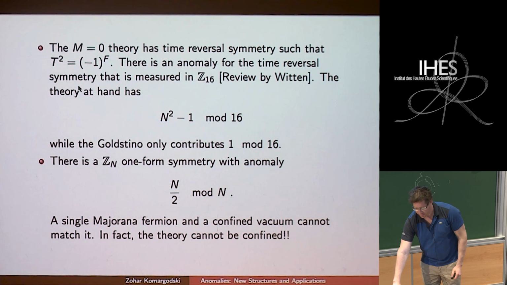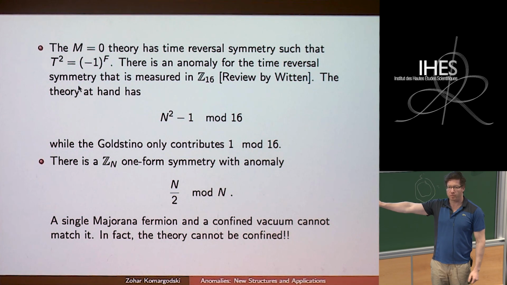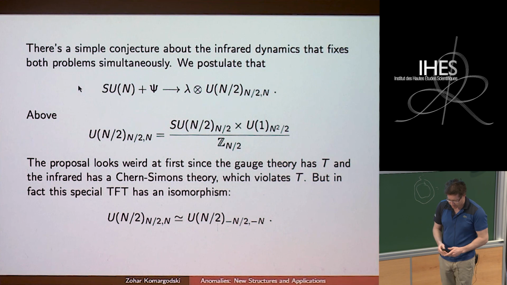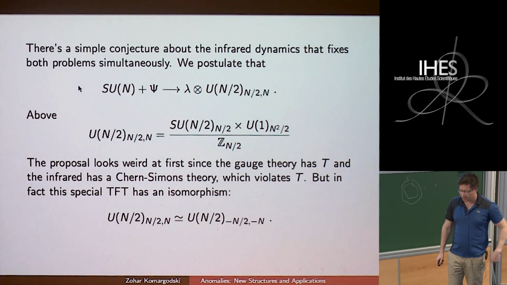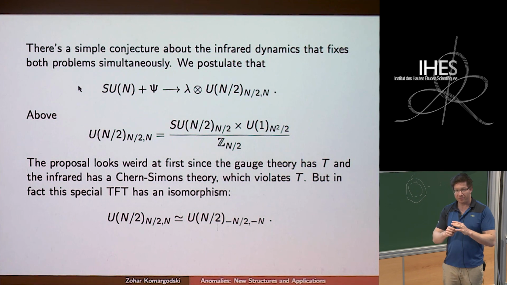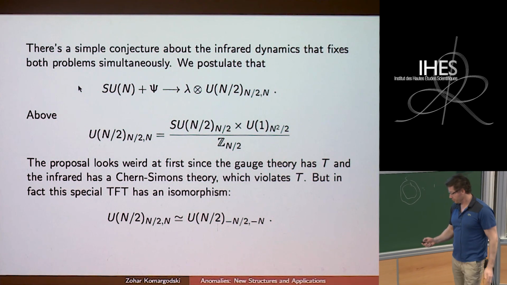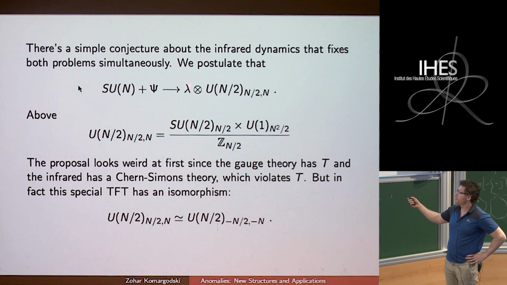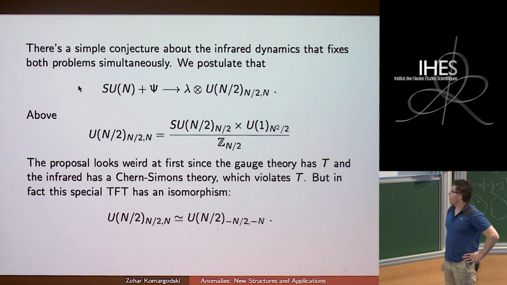OK, so in any case, the question in gauge theory was that this proposal contradicted anomaly matching, and we were intrigued to try to fix it. And we found a very exotic fix, but that makes a lot of sense, and it makes many other things suddenly sensible. So the fix was to assume that this model, instead of flowing to just a Goldstino Majorana fermion, has a topological field theory of the Chern-Simons type. It's a non-abelian bunch of anyons of the Chern-Simons type.